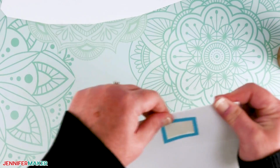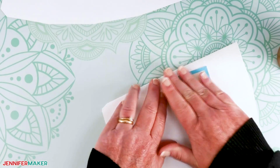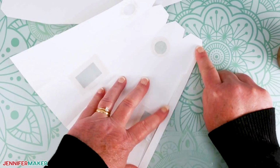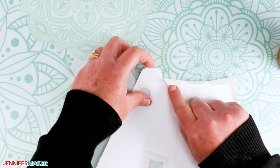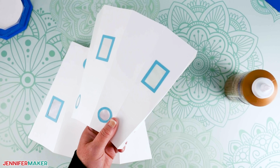Now fold the tower sides inward on the score lines so the textured side of the paper and window frames are facing outward. You will see there is an extra set of score lines midway down the tower. These lines do not get folded. They are guidelines which will help us align and attach the decorative band later.